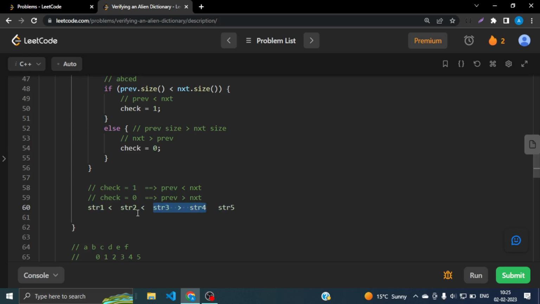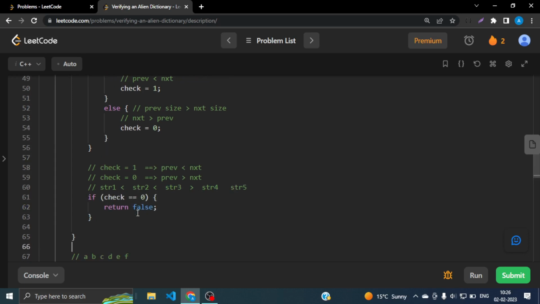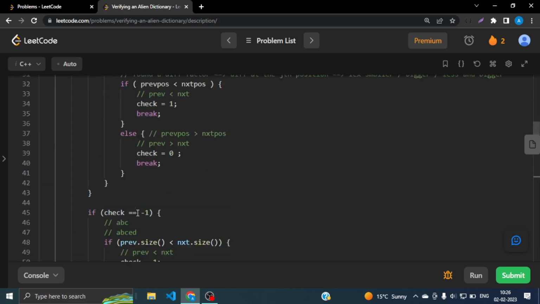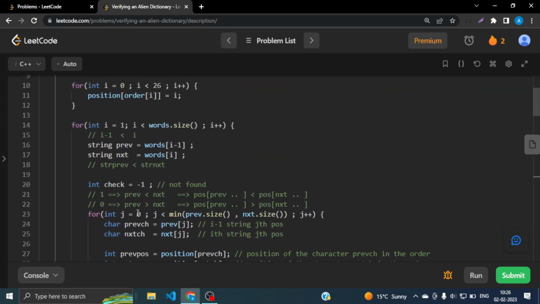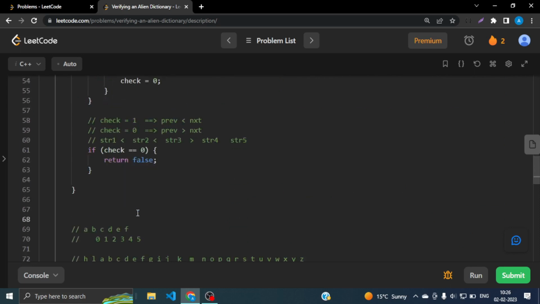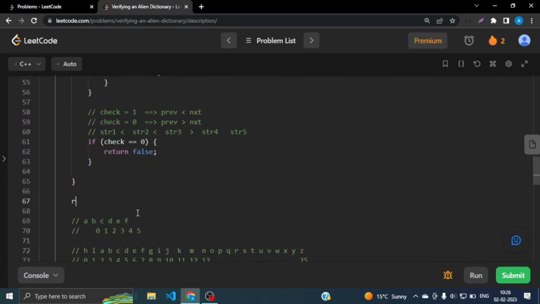So if at any place we find that the ordering is not proper, then we'll directly return false from here. So if check value has become 0, we'll directly return false. After this for loop is over, we have checked for all the adjacent words. At the end we'll directly return true.